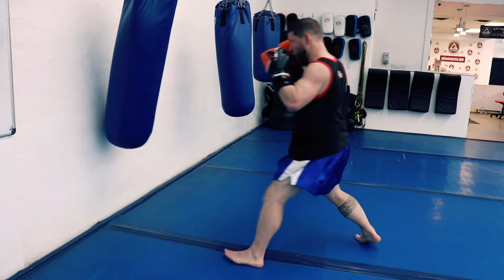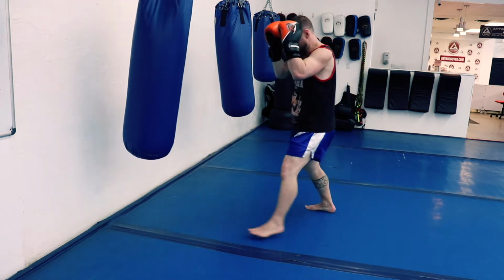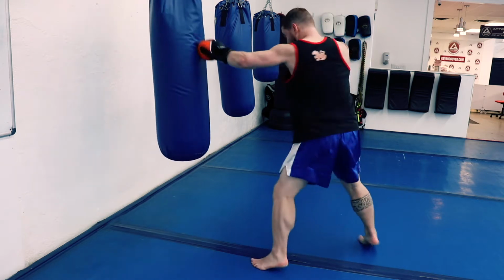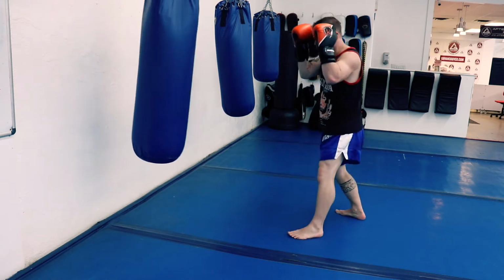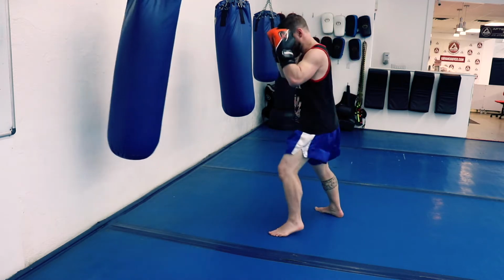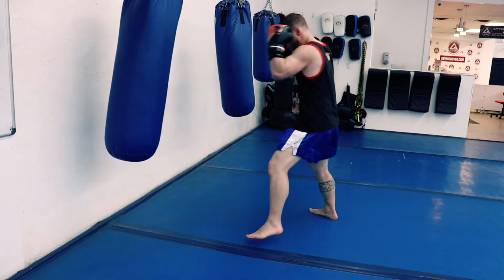Now I usually do this for about a minute. If you don't have a timer, you can just count the jabs. Just do 50 jabs, then 50 crosses, 50 each. You can set it for a longer time if you need more time in between your jabs, or make the timer a little bit shorter if you like, to put on more work and get more done in a short amount of time. It all depends on your experience level, how much time you have in the gym, and what your goals are.